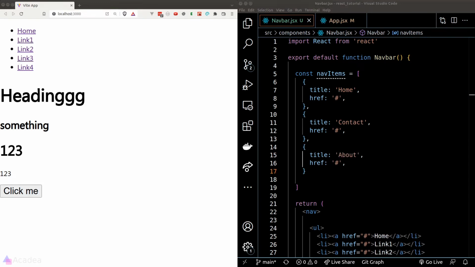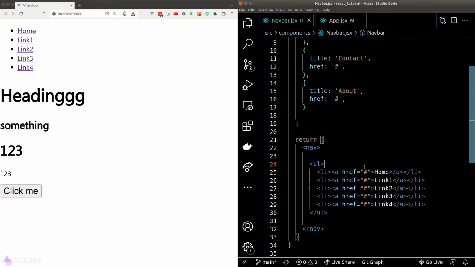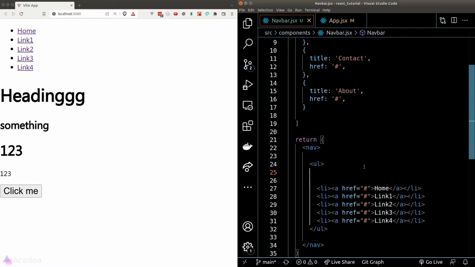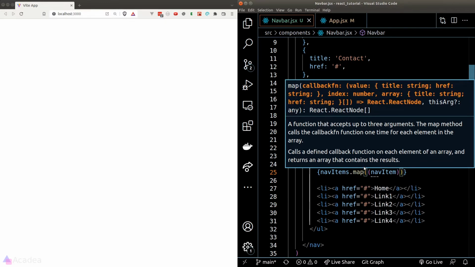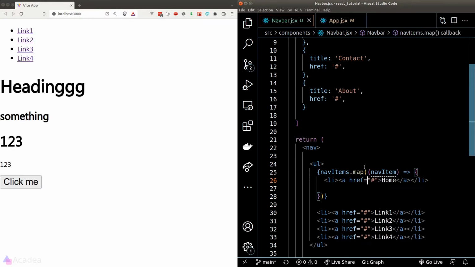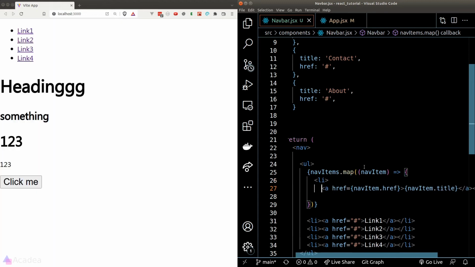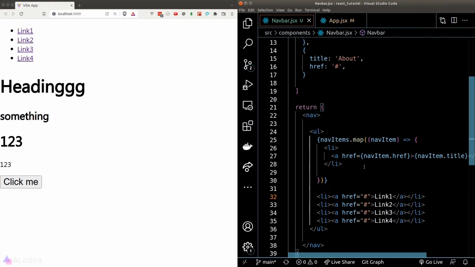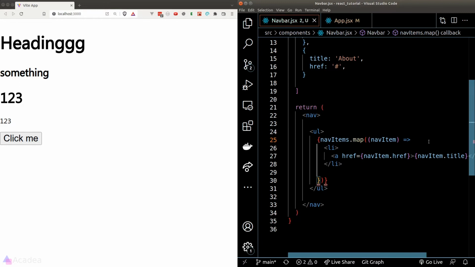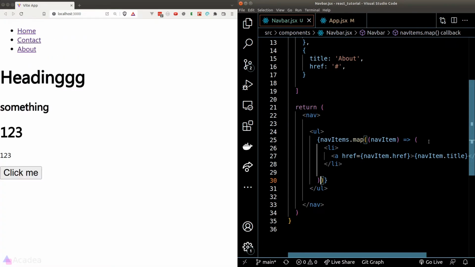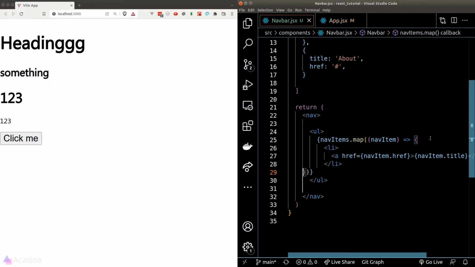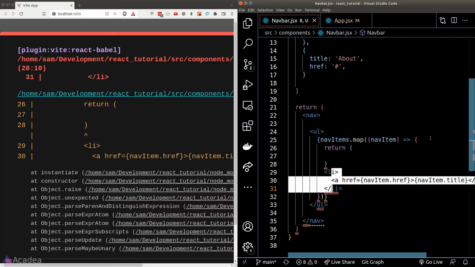Now our objective here is to convert this array of objects into an array of list items. So what we can do here is to call the map function on the nav items array, and for each nav item object, we will return a li with an a tag in it. Now do take note that we're using a one-liner arrow function here, that's why we don't need a return statement. We're returning the li block in one go by wrapping it with a round bracket. If you happen to need a multi-line operation here, just remember to use the curly braces and include a return statement inside the arrow function.